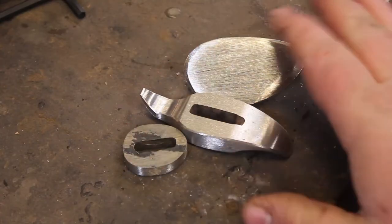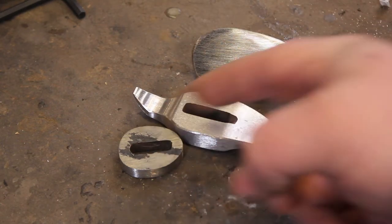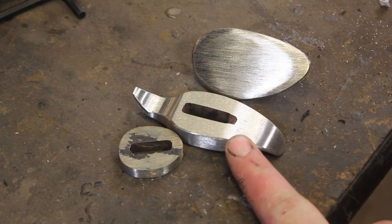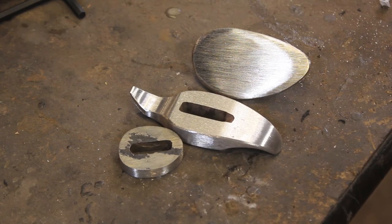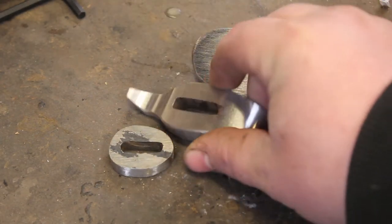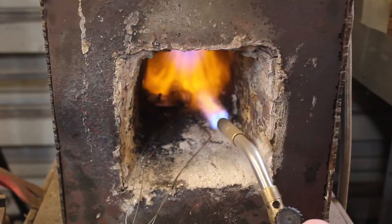Now that I have these to their rough basic shape, I am going to use some iron wire to wrap them up. I'm going to toss them in the forge. I'm going to do a little normalizing cycle on all of them. And then I am going to quench them and temper so that we get the maximum amount of contrast in the Damascus. So, go ahead and start the forge, get these heat treated, and then we're very, very close to being ready to glue up this handle.